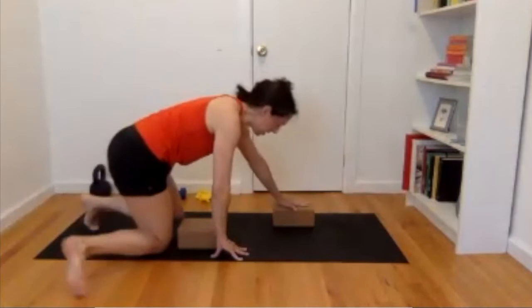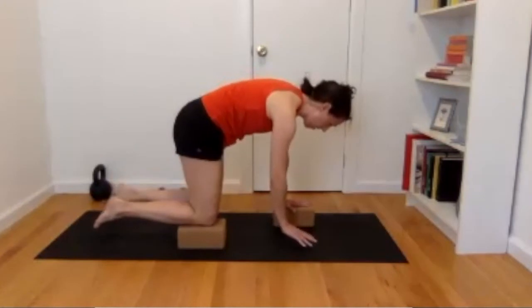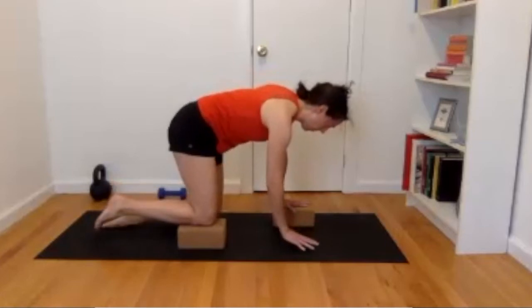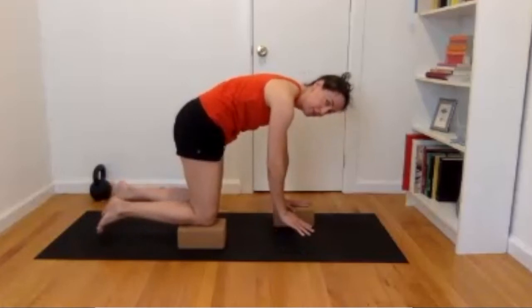Yeah, that asymmetrical position is a rotation in the spine, rotation through the pelvis. If the knee is sensitive, you could always place a blanket underneath that knee, or a rolled towel. Nice, and since this is a core series, can you sense into your core muscles what is working, what you might feel engaging to do this motion? And then you're gonna hover and pause on your next lift, yeah?